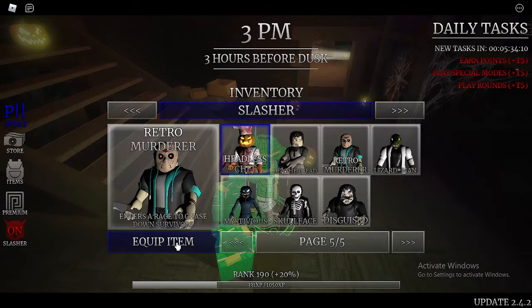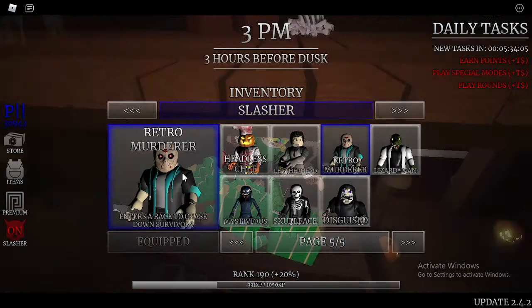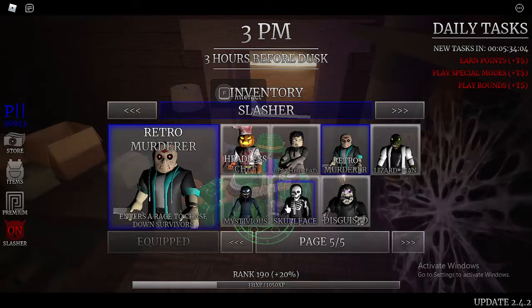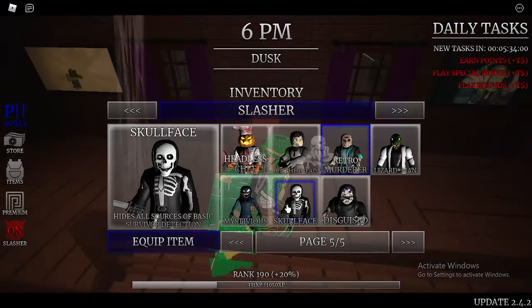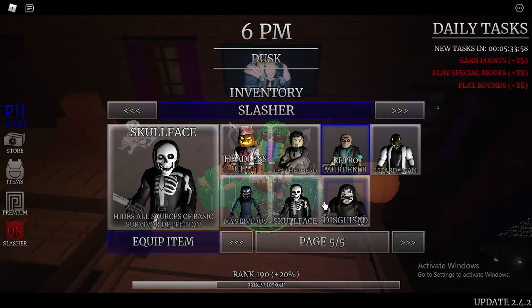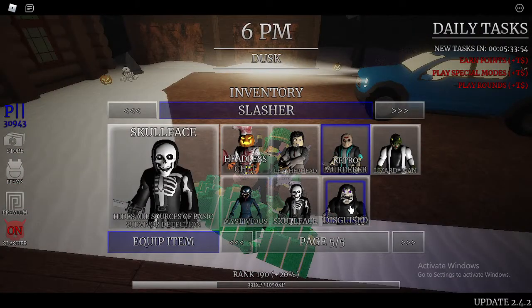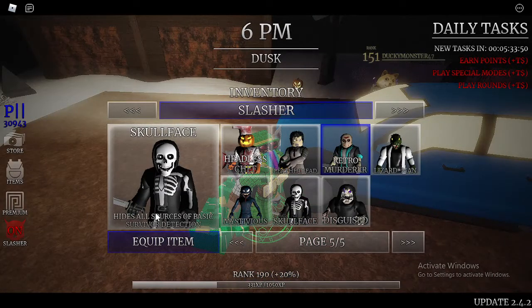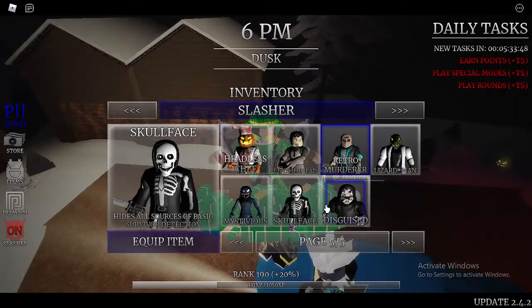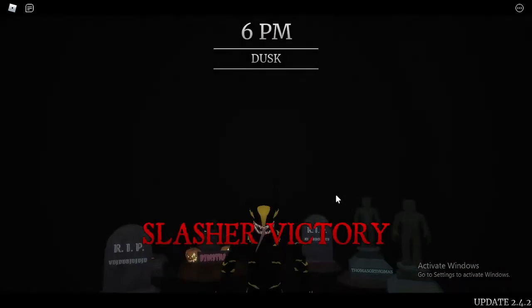So this is the other slasher called Retro Murder. It sounds like Jason from the movie. And this is also Spookers. It sounds like when you collect the relic, so that's a pretty cool way to check on a survivor. And it has an ability to silence his movement, just like the normal murder. And this last one is a skin for the Nightfall.